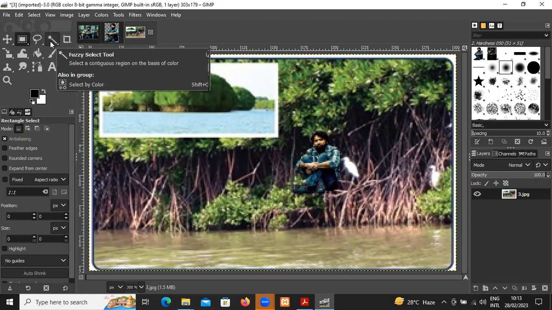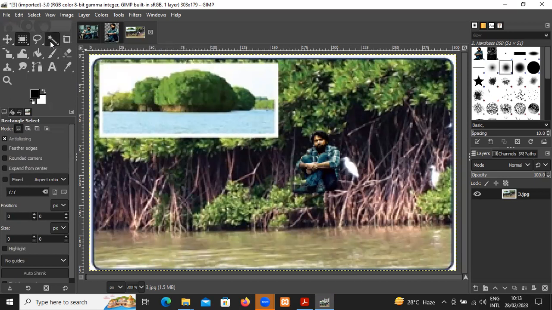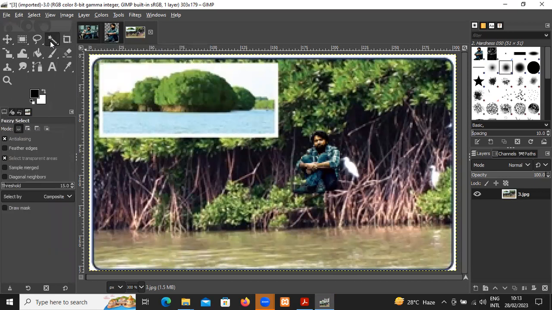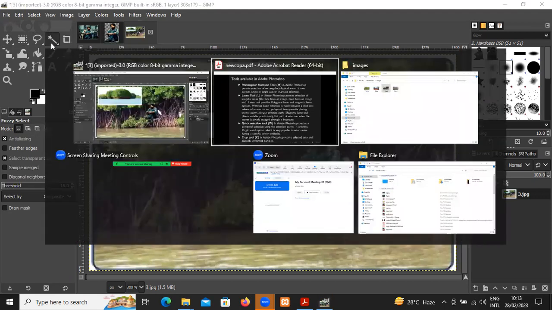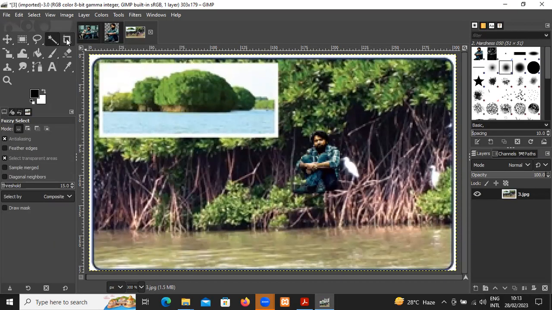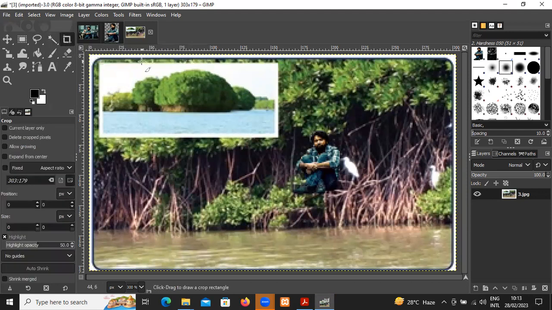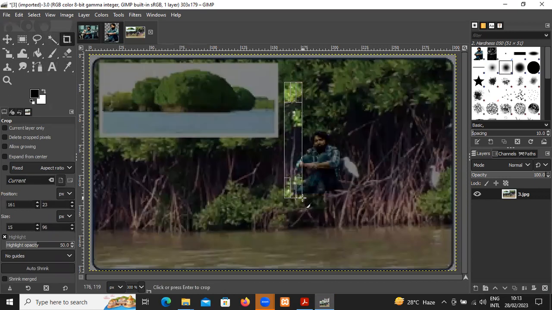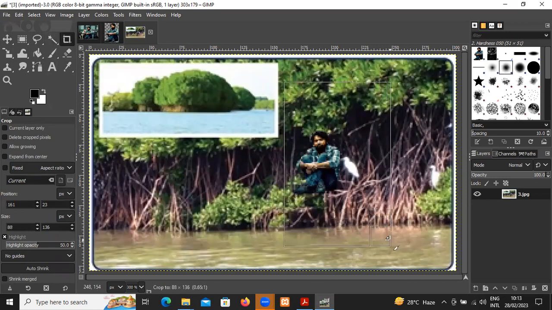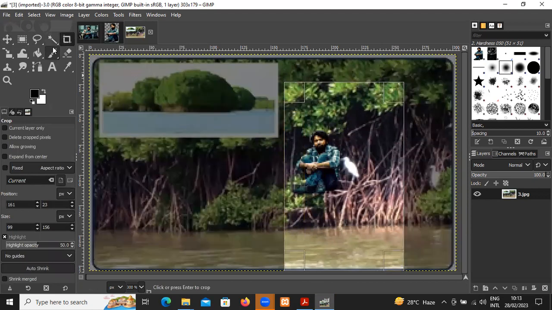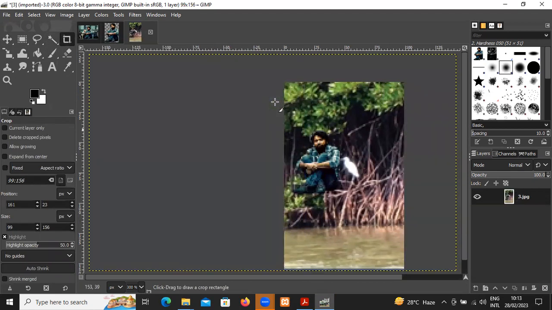Magic wand. Do you remember? I have recently told you about the magic wand, and I have removed certain unwanted portions from an ice cream. The same is possible using the magic wand. Okay. The magic wand selects colors which are needed for our photographs. You just look. This is the crop tool. I can select only this portion and remove the remaining portion. I don't want the entire image to be available. I can choose this portion and press enter.